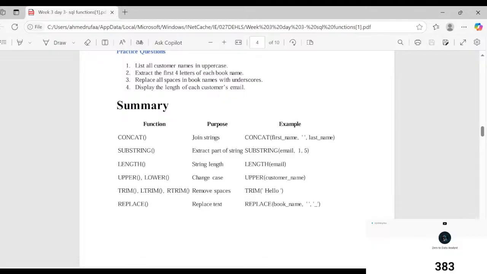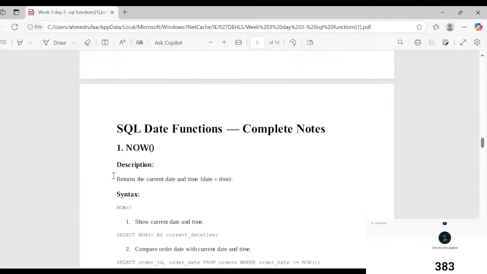Okay, these are the summary. So we did concat, substring, length, upper, lower, trim, LTRIM, RTRIM, replace. Those are the functions. Now we are going to do the date functions. So the first one we have in date functions is now.